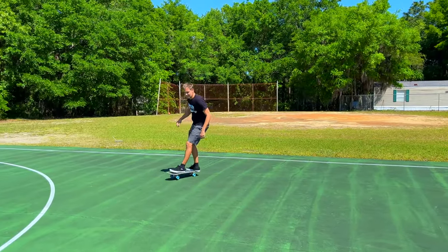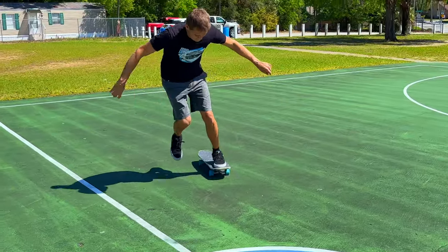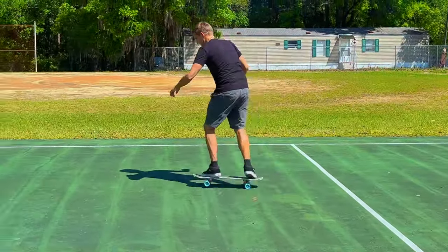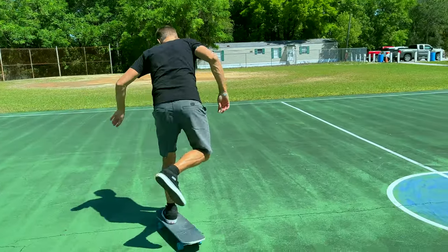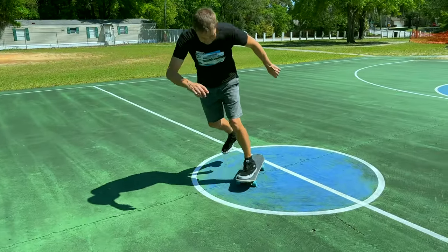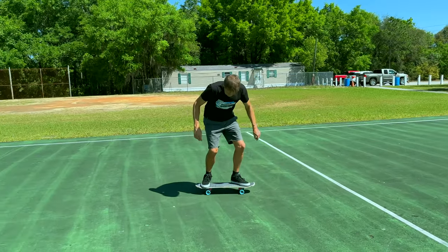With this trick, you'll start out rolling forward, but you'll end up rolling backwards for the majority of it. So you start rolling forward, you pivot off the nose, and you drag your wheels along the ground as you're doing it, and you'll end up carving around backwards.